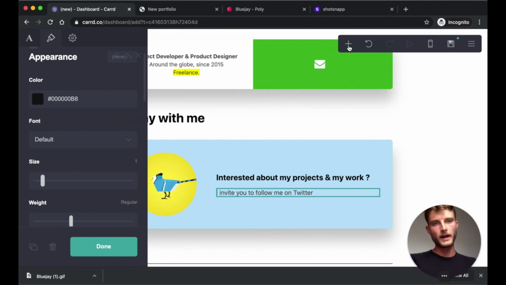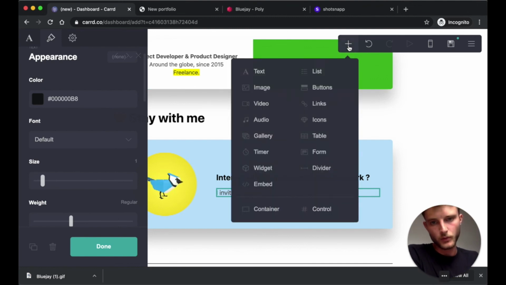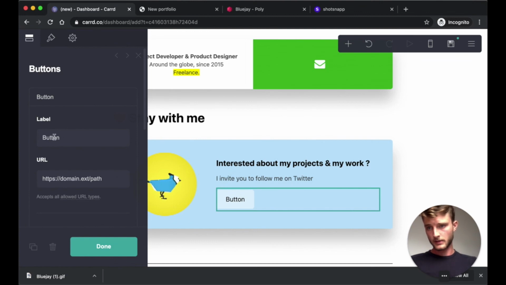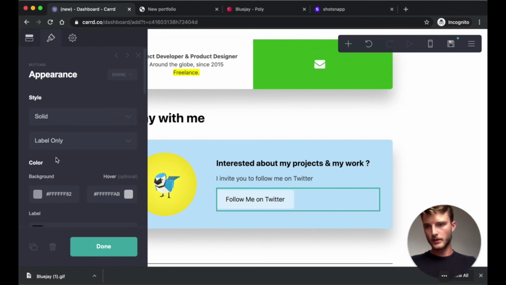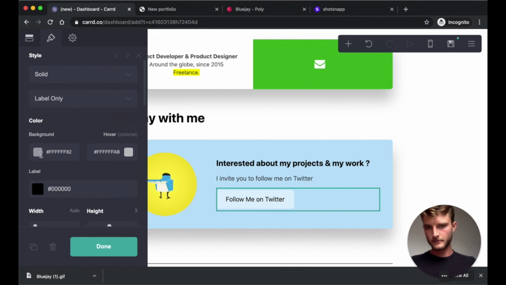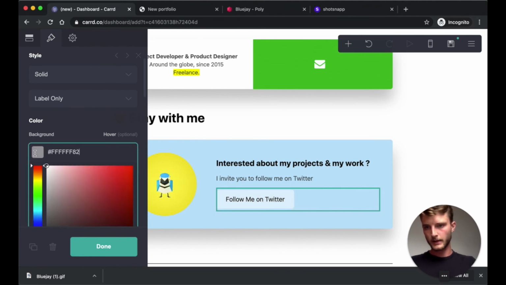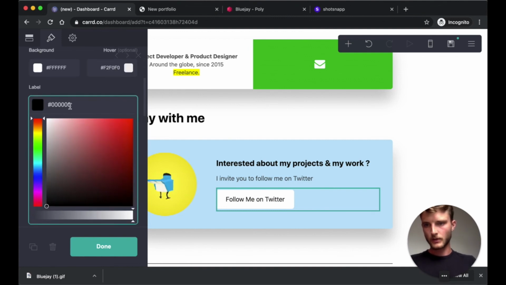So now we add our CTA, call to action, to convert from visitors to followers. I add the buttons. Great. So I add the color of Twitter here. I want a pure white with no transparency. So the color of Twitter here.